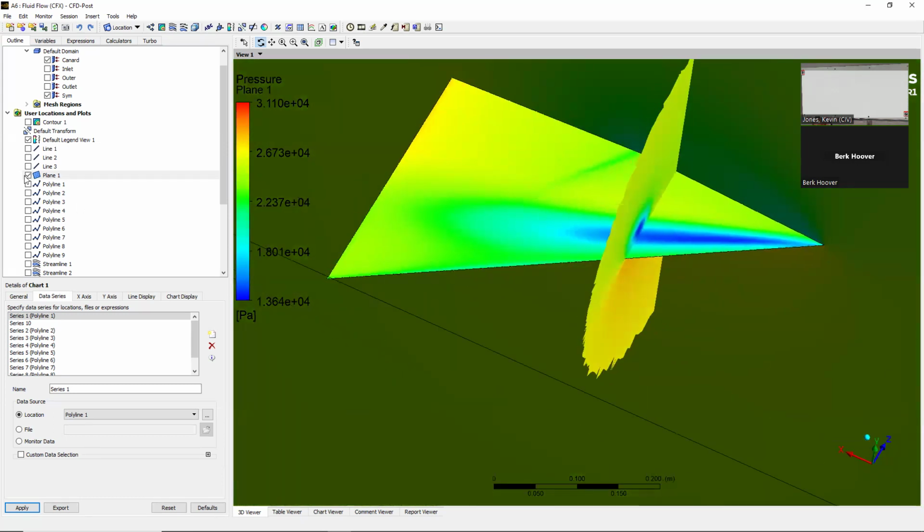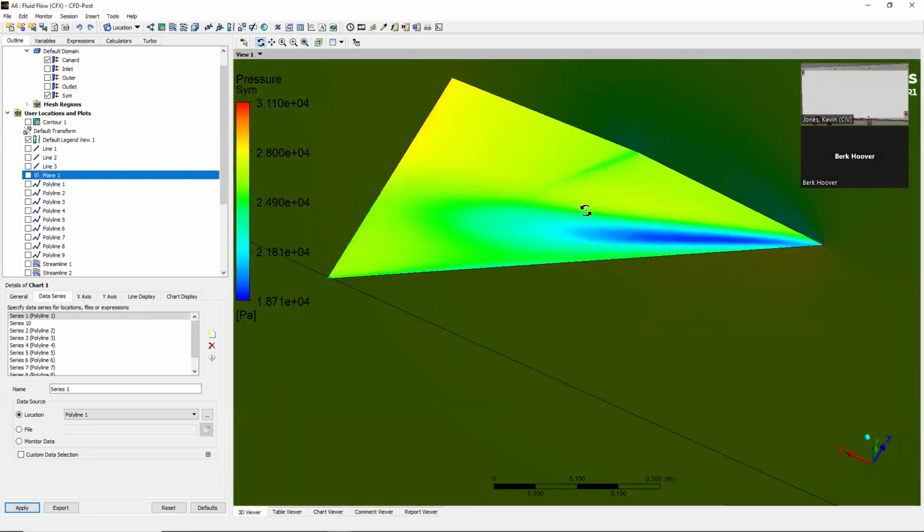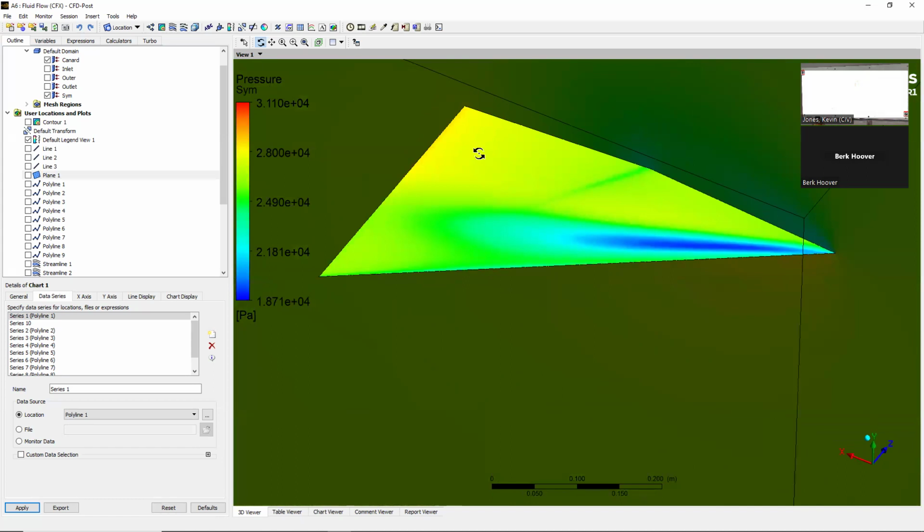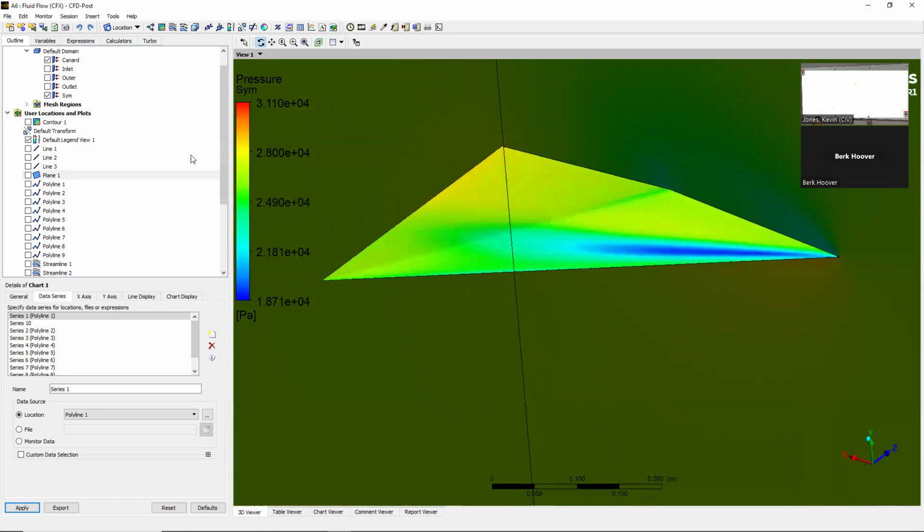Another thing you might want to visualize is what's actually happening on the surface itself. I did this as a free slip solution. You're welcome to do it as no slip if you want. It'll cost you more. You'll have to do an inflation layer. But either way, it runs about the same. The lift and drag coefficients are a little worse. It's viscous, not all that much different.